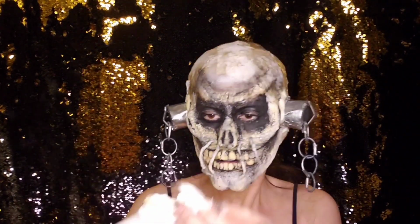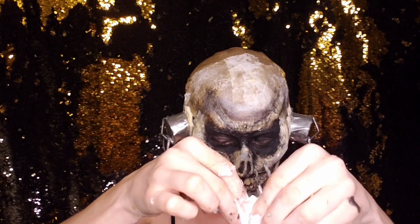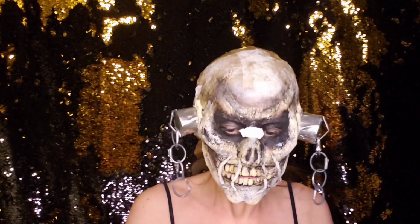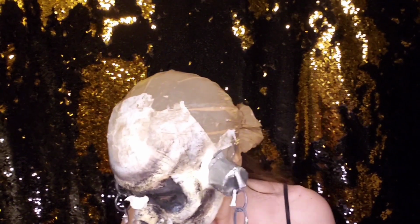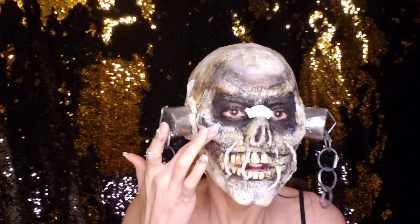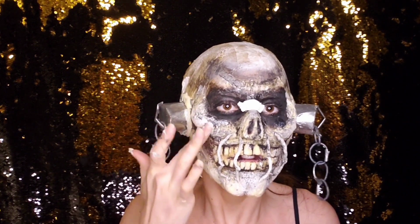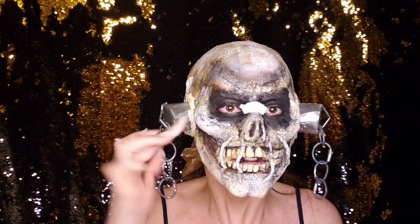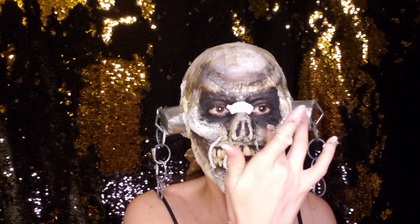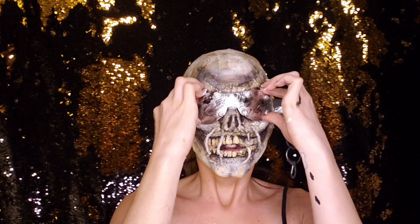Beautiful. And gooping on some more of that latex. You can tell how much I used on that cotton. And we are just going to put that right in the middle of our nose just to sturdy the glasses. And I just smudged some black paint on, but again, we can just use some white to erase it. Works awesome. Yeah, see, perfect. Never happened. And just letting that little part on our nose get tacky so that the glasses will stick. And then we're just gonna stick them on there. Perfect.